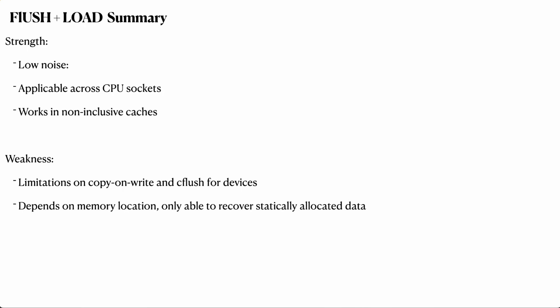So we come to the conclusion of this Flush+Reload paper. The first strength is that this technique is very resistant to noise, as we are flushing and reloading one memory block. That means if some noisy process in the system wants to create noise, it must fill the entire set to create an access. The second advantage is that it is applicable across CPU sockets, because the flush instruction does not only flush from the last level cache, but also invalidates the memory block and will provoke other CPU sockets to also invalidate it and remove the block from their caches.